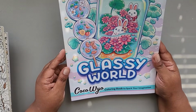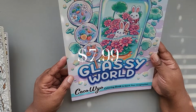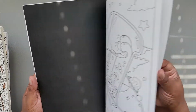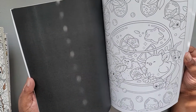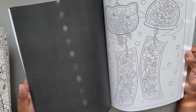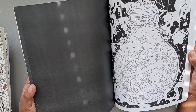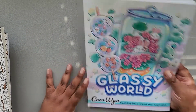And then the last book from Coco Wyo is called Glassy World. And I think I got an alert that this was a new book from Coco Wyo, and that was how I picked this one up. And I thought it would be cool to play with some different shades of blue to get that glass looking, that translucent look on these photos. Not photos, illustrations. So that is Glassy World.